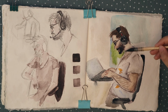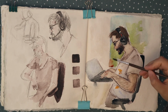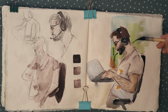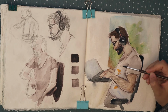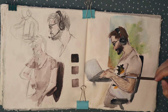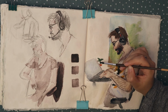I'm really happy with the process of sketching my boyfriend and painting him, and I think it was a really nice time spent together, even though he was working and I was painting. So it's really nice to be doing something while that other person is still doing stuff. So yeah, it was really nice, and I highly recommend you try this with someone you enjoy spending time with.